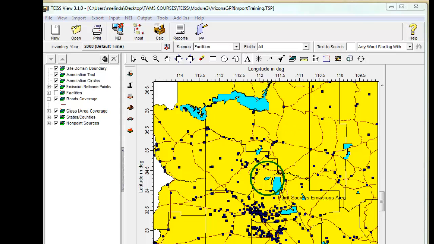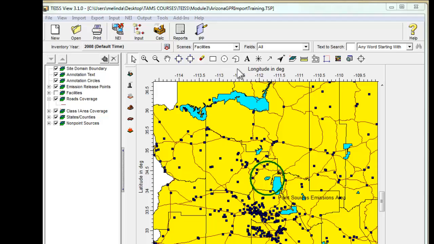Next thing I'm going to do is remove the circle I drew and the text I entered. Alternately, if you think you could use the circle and the text again on the map, you could simply hide them by unchecking the boxes adjacent to them in the tree view. But I'm going to delete them to show you how you can do that.